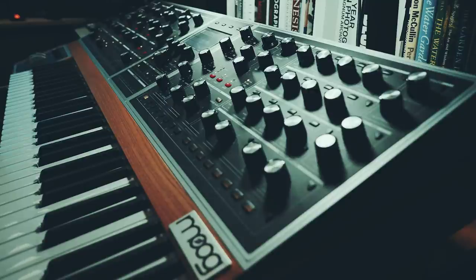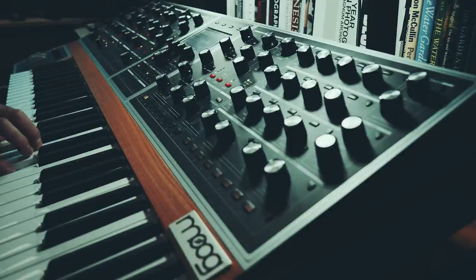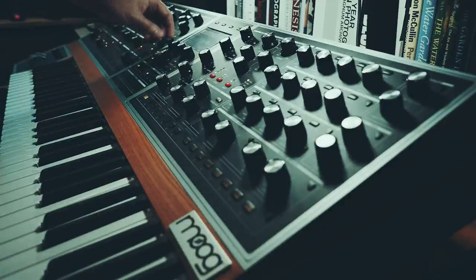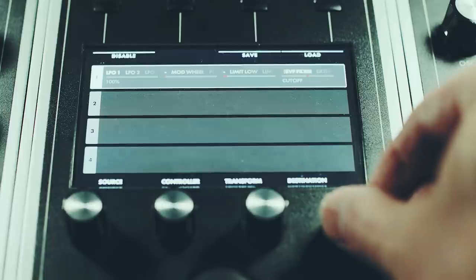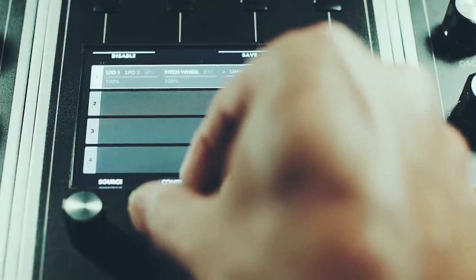Now, I was trying to think of a best way to show you this in action. And what I've got here is an initialized patch set up, and I've turned the filter cutoff right down. So we've got quite a nice muted sound, okay? So what I want to do is modulate that filter cutoff with an LFO. But I want the amount of modulation that occurs to be controllable by aftertouch. So the way that we do that is specify our source in the modulation matrix as being our LFO, specify our destination as being filter cutoff for our ladder filter, which is what we're using here, and then specify our controller is aftertouch.